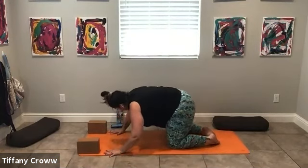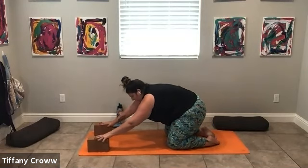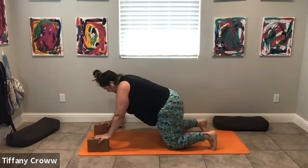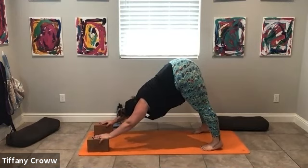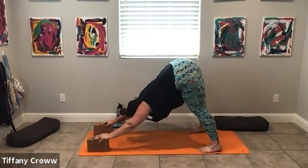And then go ahead and bring your knees in. Plant your hands on the blocks if they aren't already, or if you aren't using blocks, then on the mat. And then choose lifting your hips, finding your downward facing dog, or extending your arms and being in that version of down dog. So taking some deep breaths here, feeling into the stretch.